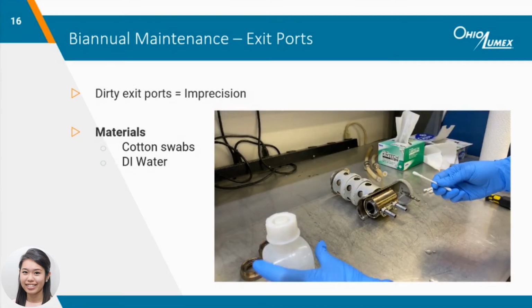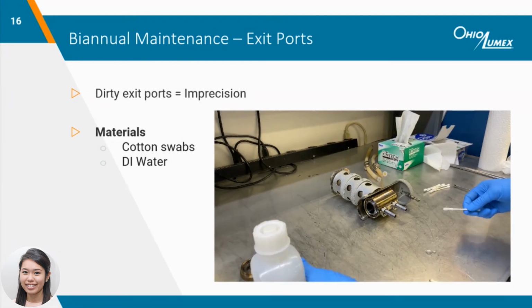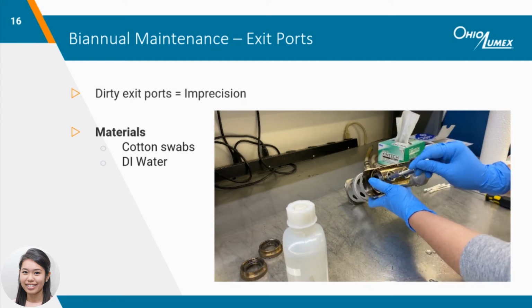Fine particulate can also accumulate in the exit ports, which can lead to imprecision. Although the exit ports are after the optical path, it's close enough to still affect the mercury measurements when a lot of buildup is present.